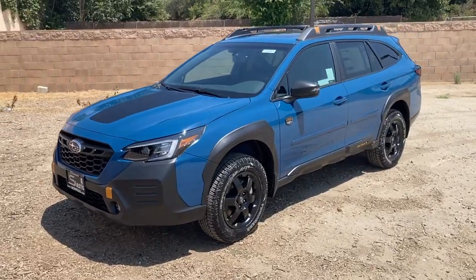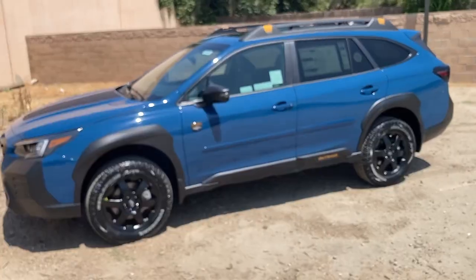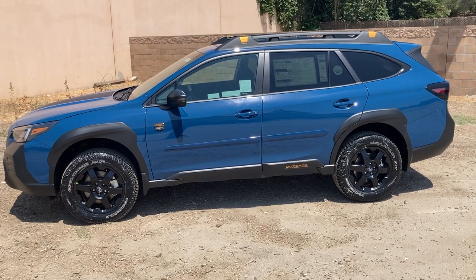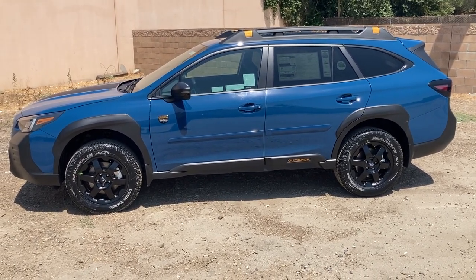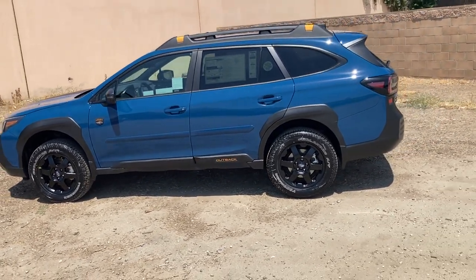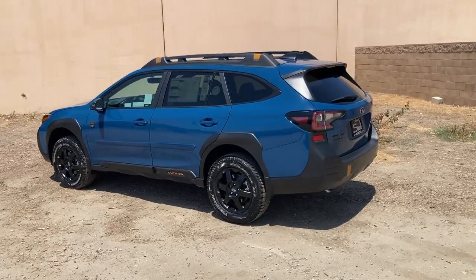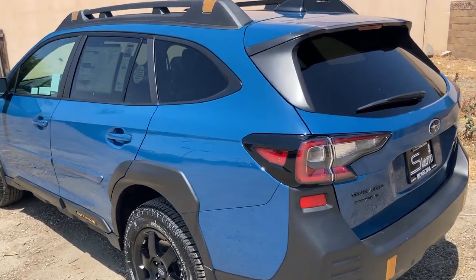What's up YouTubers, it's your old buddy hard worker 12 with a brand new 2022 Subaru Outback Wilderness Edition in geyser blue. Apparently it took Subaru five years to develop this color, and only Subaru would bother to spend five years on a blue and have it come out looking blue. I've also heard this is world rally blue without the metallic flake in the paint.